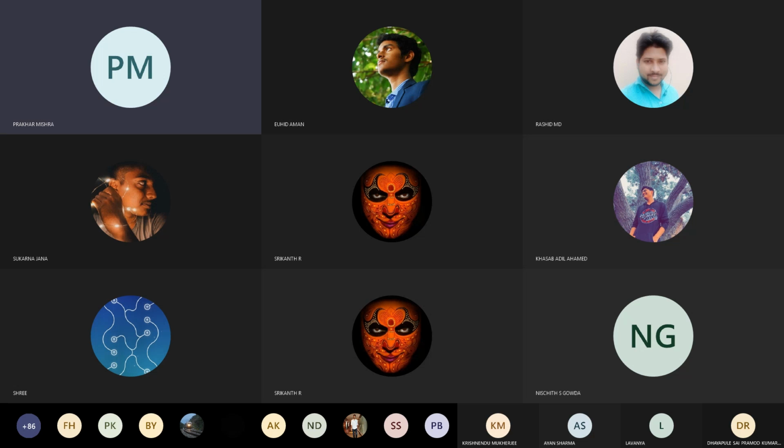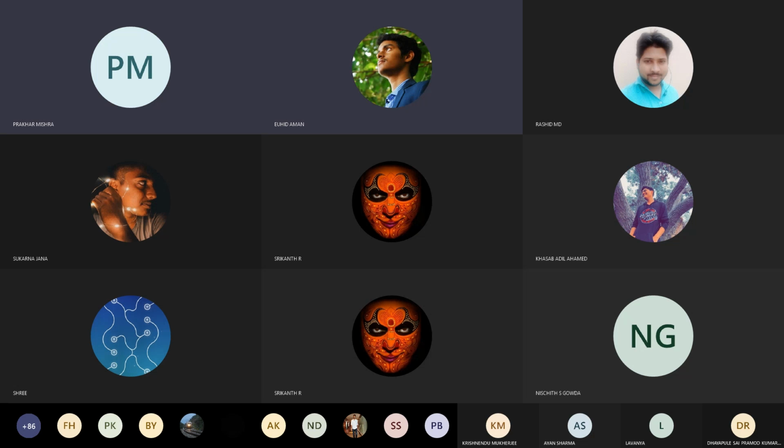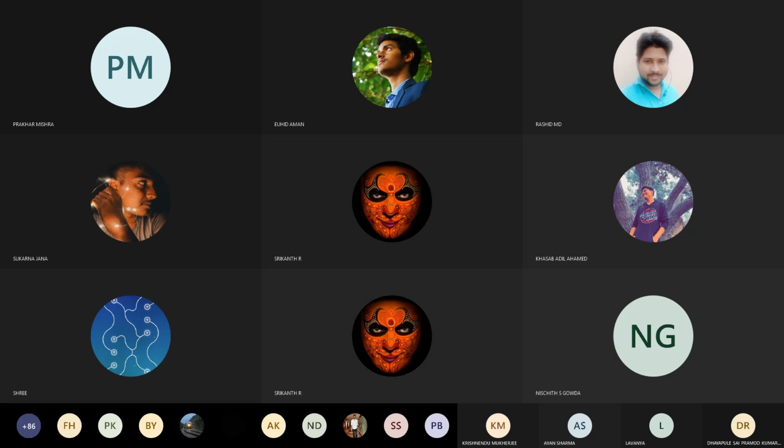This is a repository, if my screen is visible to you guys. No, it's not visible. I'm sharing my screen. Prakhar, wait, I'll share mine. You all can check from there itself. Prakhar, you talk over here, and I'm sharing mine. Yeah, sure. I'm audible, right? Suddenly, because of a power cut I'm facing this issue. Yes, sir, audible.